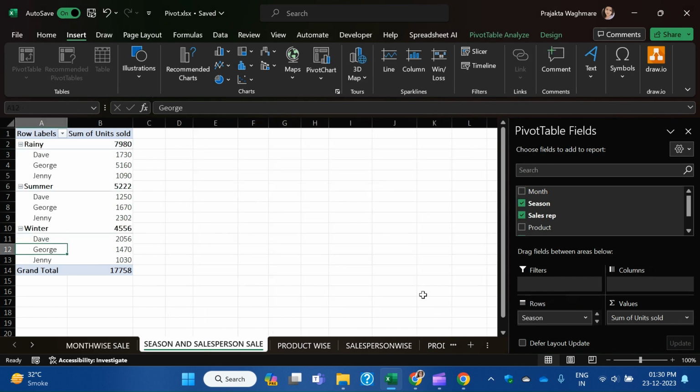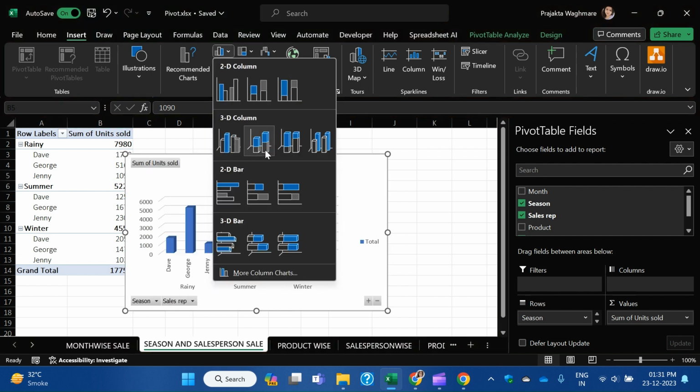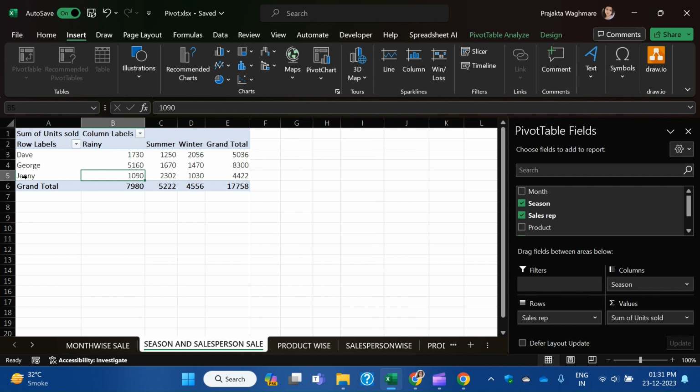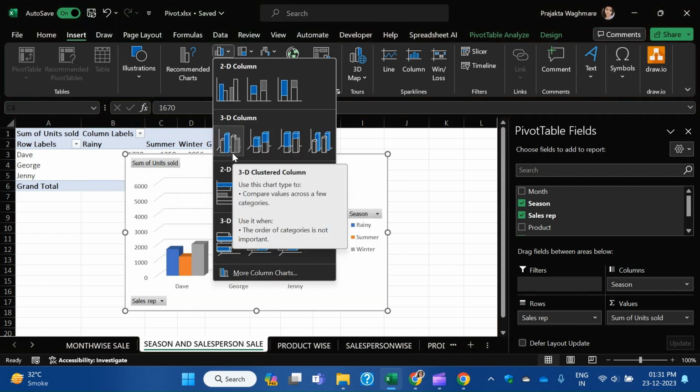Similarly, for the season and sales, I wanted to have, let's say, a column diagram. Okay. So I will just select this data, click on this, and select to have the data properly.